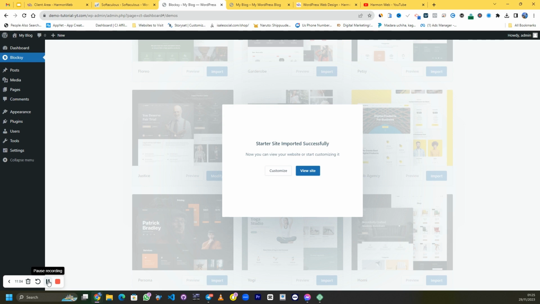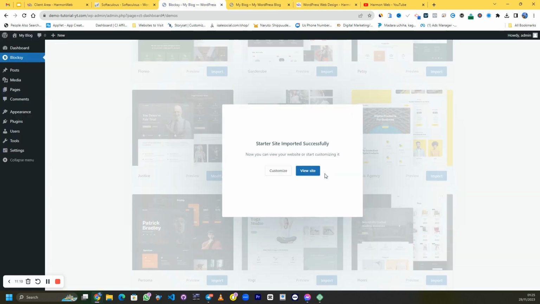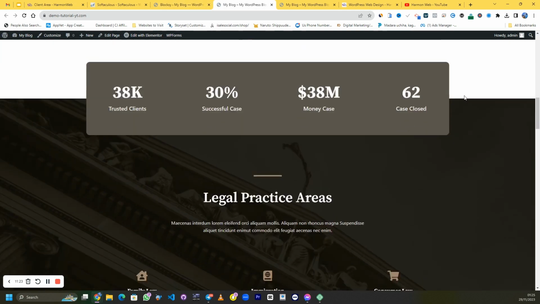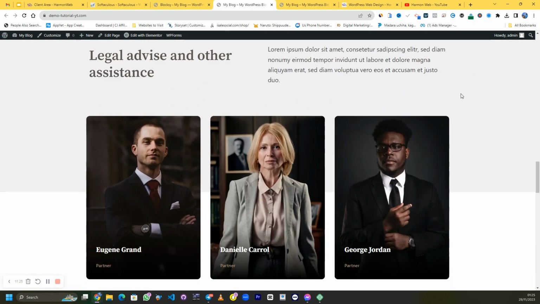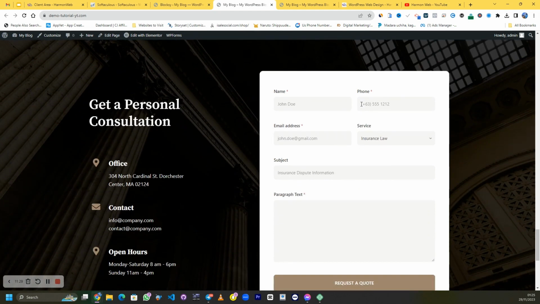So now let us view our website. Don't forget our website looked like this. Now let's click on view website to preview how our website looks now. Amazing, an already made website for you. You don't need to stress yourself to start building from scratch. As you can see, everything is already there for you, ready made.